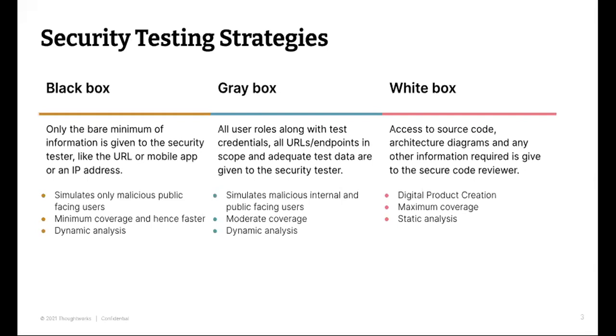So you do whatever you can as an attacker, or you try to simulate that scenario where an attacker will get as much information from the internet as you as a tester will get. So that is your black box. Problem with that is that it has very little coverage, because whatever you can figure out within that given timeline is all that you can do, right? There's nothing beyond that. And the other thing is, this is more of a dynamic analysis, right?